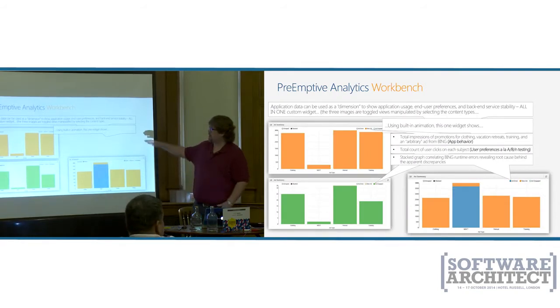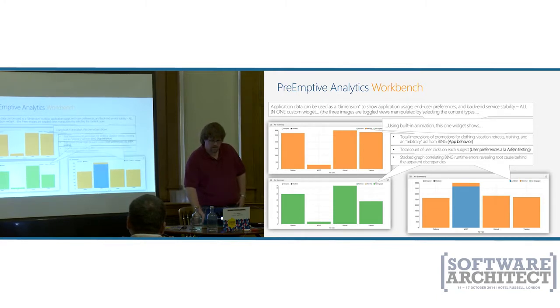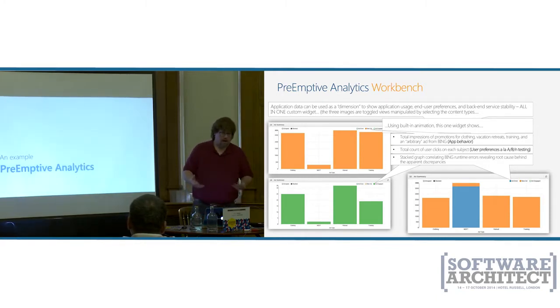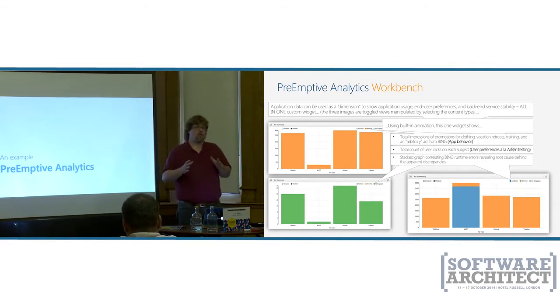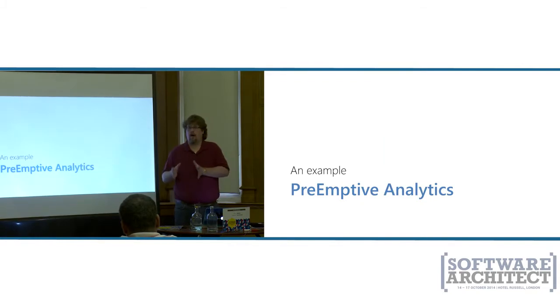And then you can go in and create different dimensions, slice and dice, and look at it with different charting controls, built-in animations. All this is available in their full product. And so it's one of those things that's really nice to know that you have an option out there that's really rich. And probably why I like Preemptive the most is because they have such a broad platform support, and they've been doing it a while.